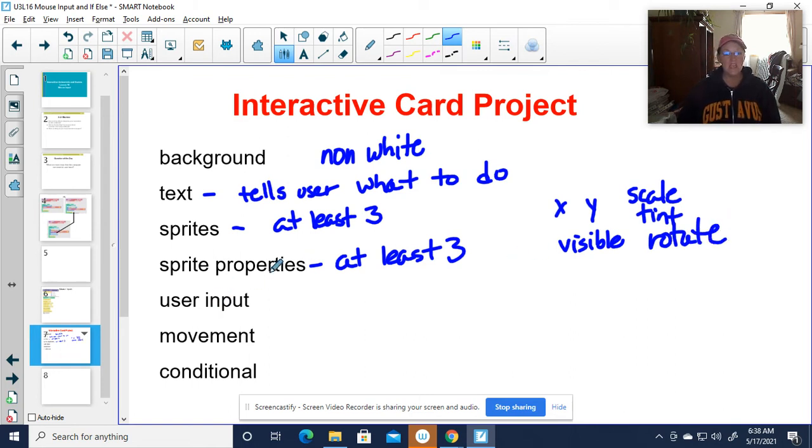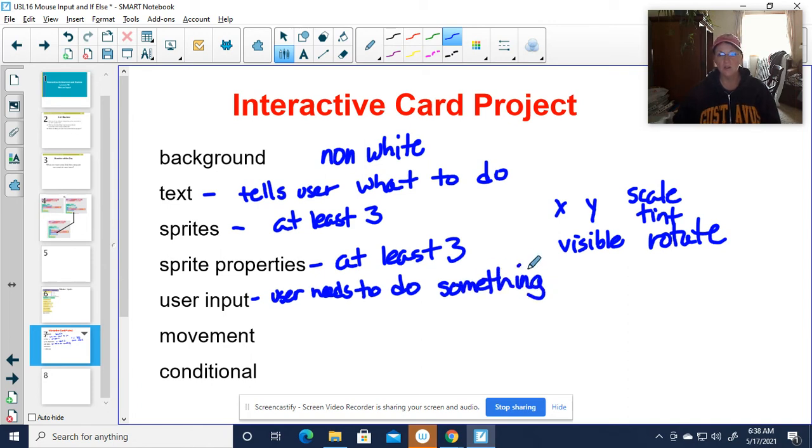User input, make sure that the user controls the activity that's happening on your card. So the user needs to do something to interact with it, whether that's pressing the space bar or whatever it is, but the user has to do some kind of input on the keyboard or with the mouse.